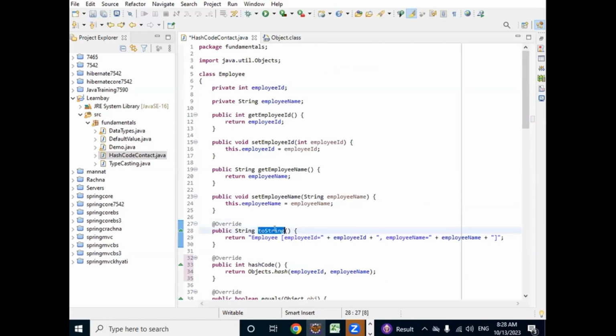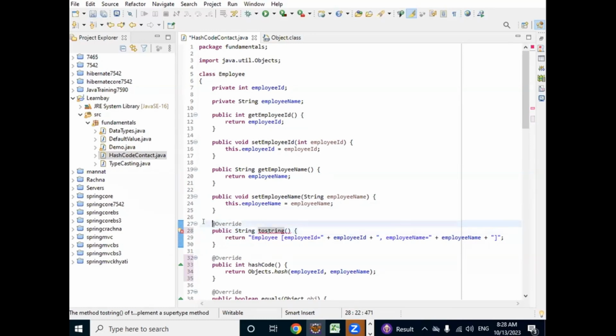Rahul, one more question here. Suppose I remove the @Override keyword here, does it take the user-defined toString? Suppose, for example, we have overridden toString here with the @Override annotation. Now if I mention a small s, it is giving an error. Why?